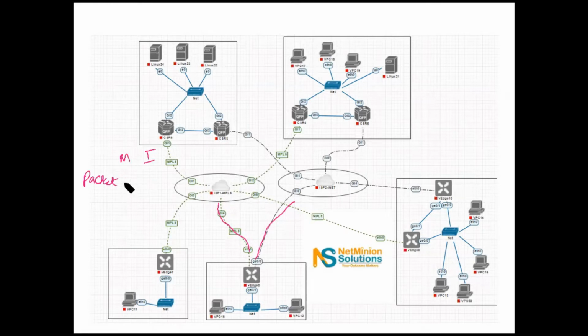Let us say the packet loss on the MPLS is 5%. Over the internet, it is 1%. Then it will check what the delay is. Let us suppose again the delay is more on the MPLS, let us say 100 milliseconds, sorry, not percent, it would be in milliseconds. And here it is 50 milliseconds. Again, if you talk about the jitter, let us say it is 50 milliseconds, and it is also 50 milliseconds.